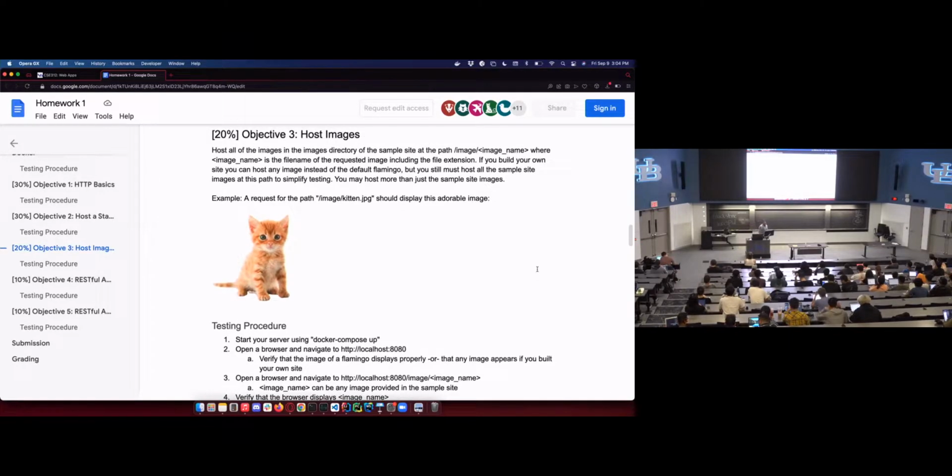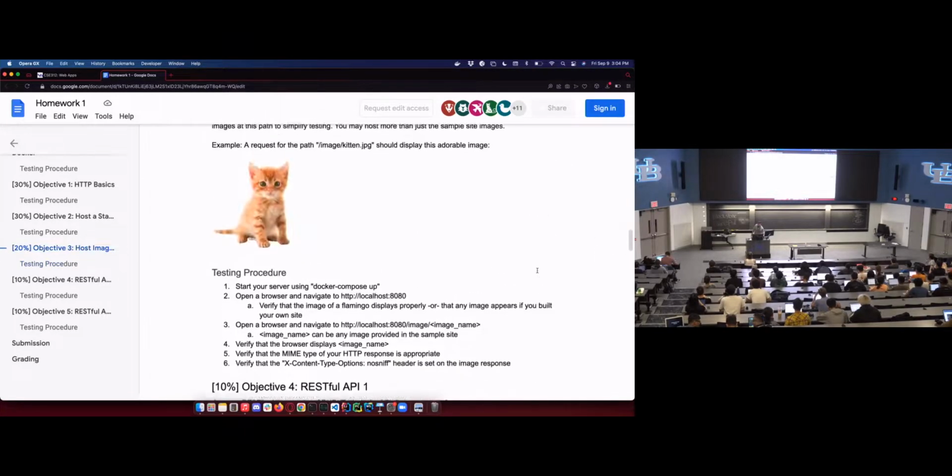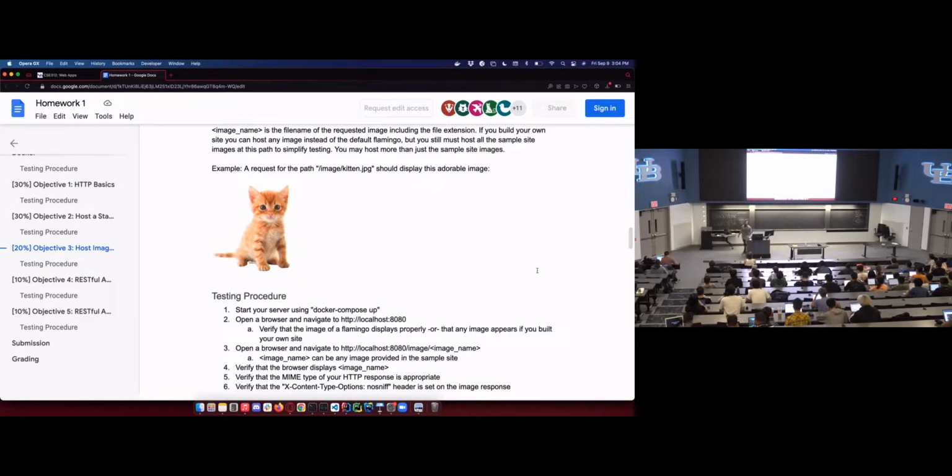So up through Objective 3, you can do what we've covered in lectures so far, with the exception of running it in a Docker container, because obviously we haven't talked about that. And Docker is required for every objective. But you can write the code for Objectives 1, 2, and 3. If that's shocking or surprising, if you have questions about that, let me know what they are, because that's where I want you all to be at right now. You probably haven't coded all that. Some of you have, but most of you probably haven't coded much of that.